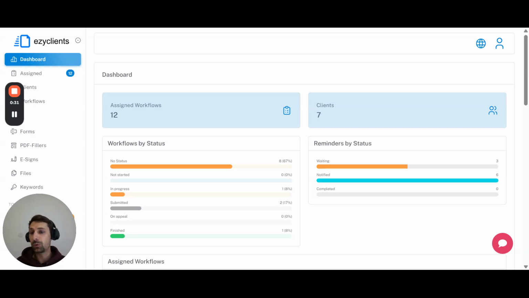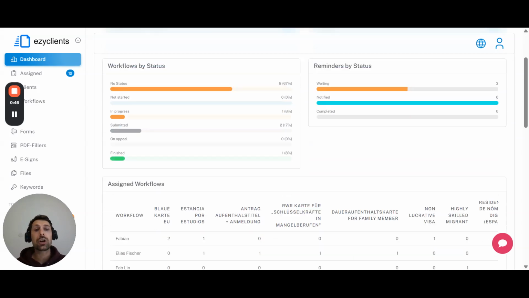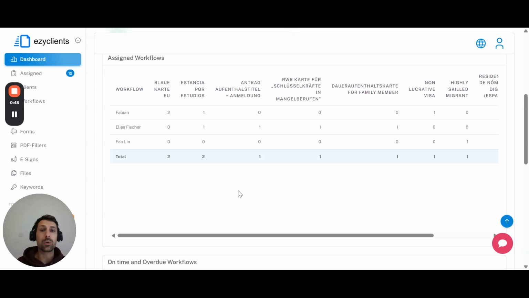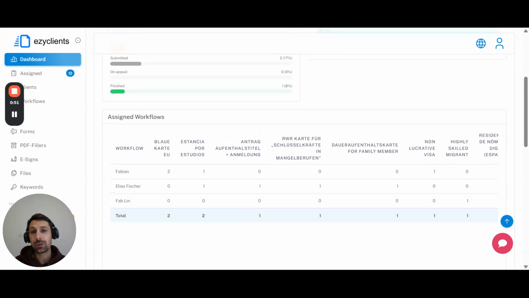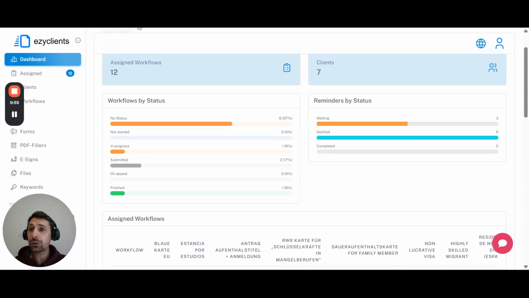So now you're able to create a timeline for different procedures, which gives both you and your client a clear overview of which step of the procedure they are in. And lastly, we added a dashboard feature which gives you access to more data analytics regarding your clients and the procedures they're going through.